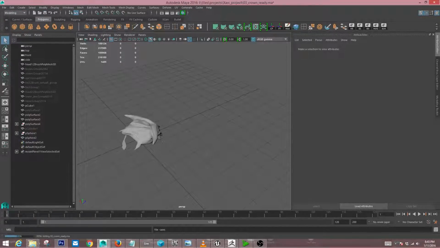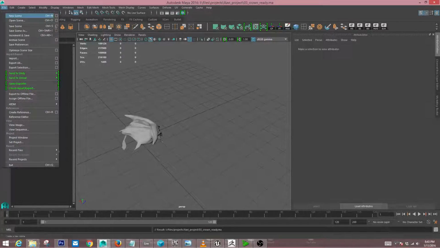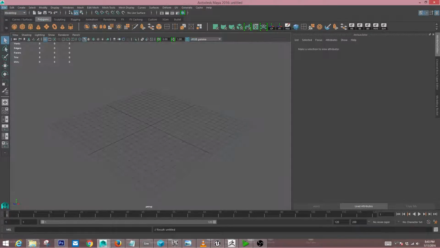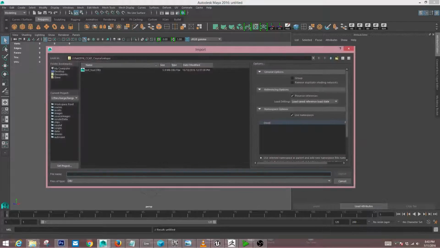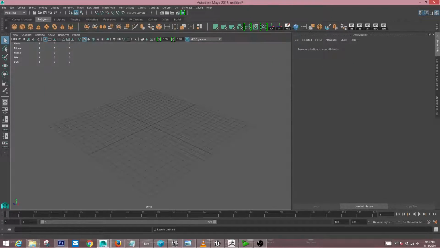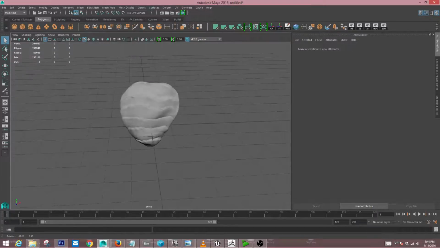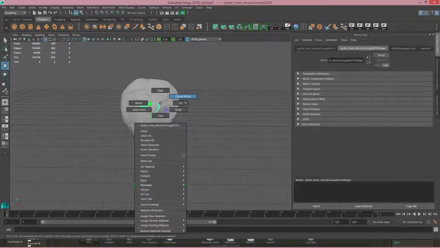Save this. Import it. Wait for Viewport 2.0 to process. Here we go. So here is our oyster.